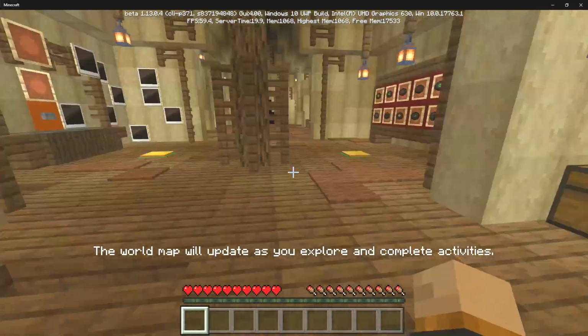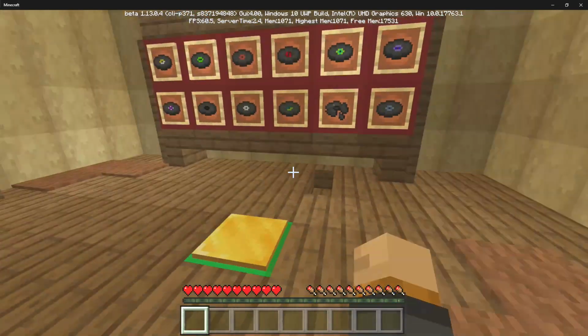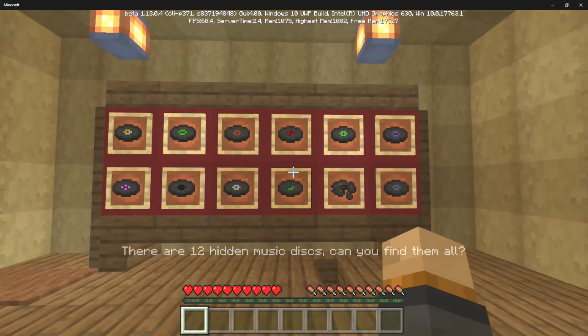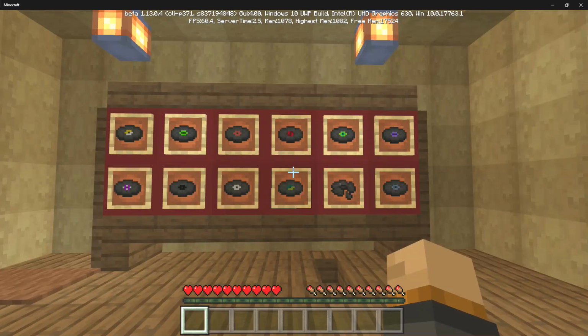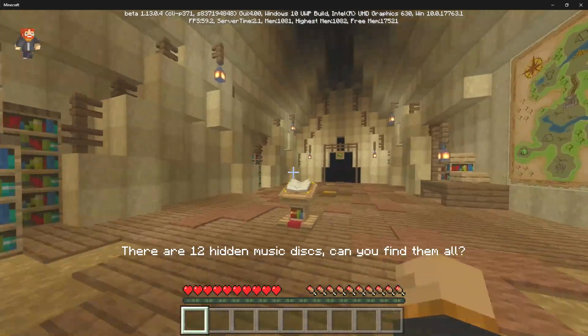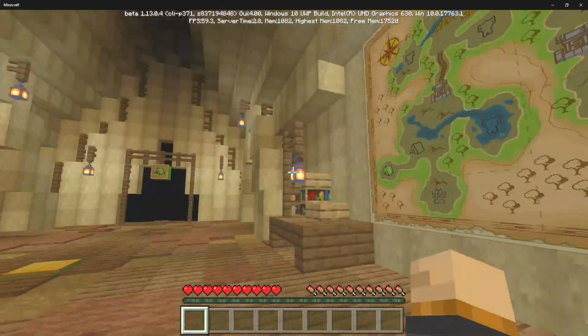It says the world map will update as you explore and complete activities, and the one thing that 4J loved to do: hide the music discs. Yes, we have ourselves all the different music discs that we can go and locate, the 12 hidden music discs. So it's actually pretty cool.